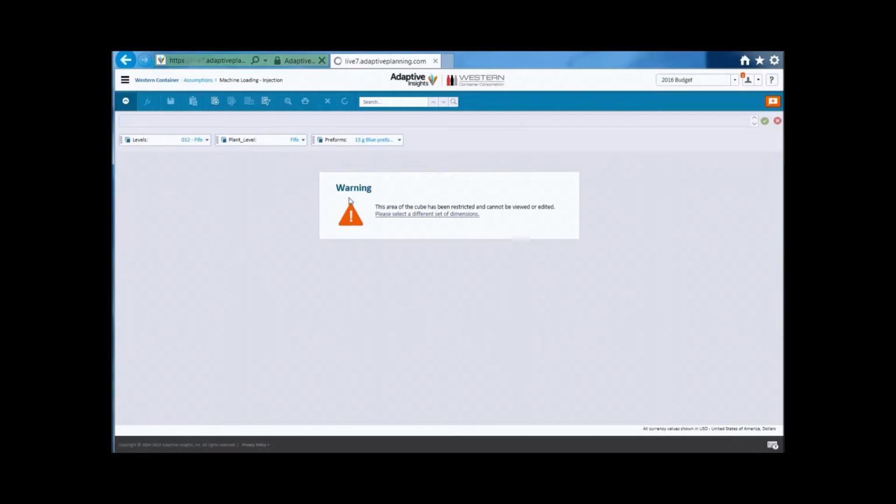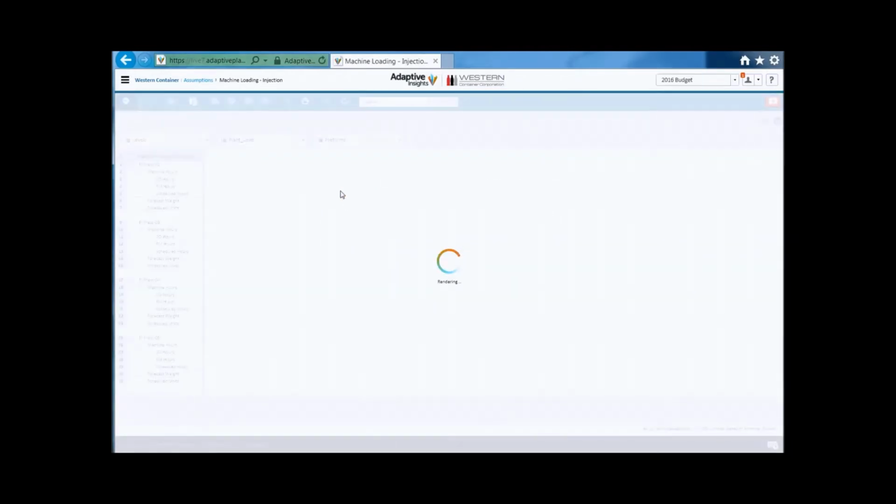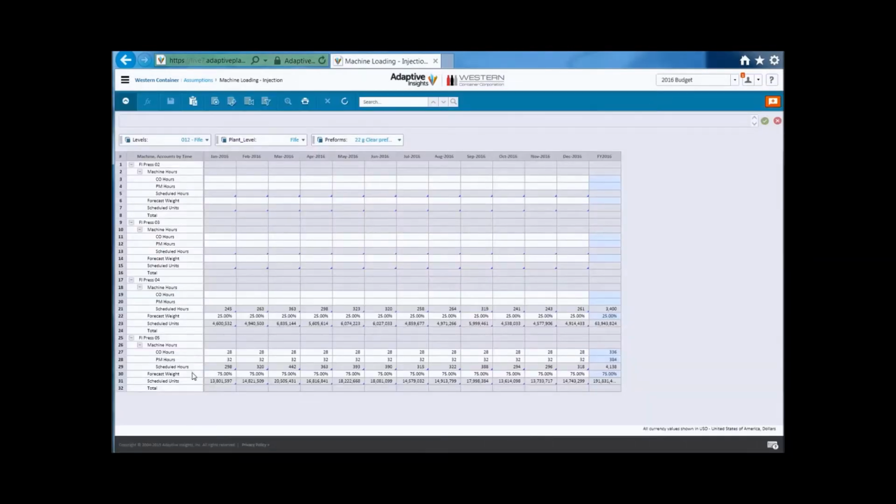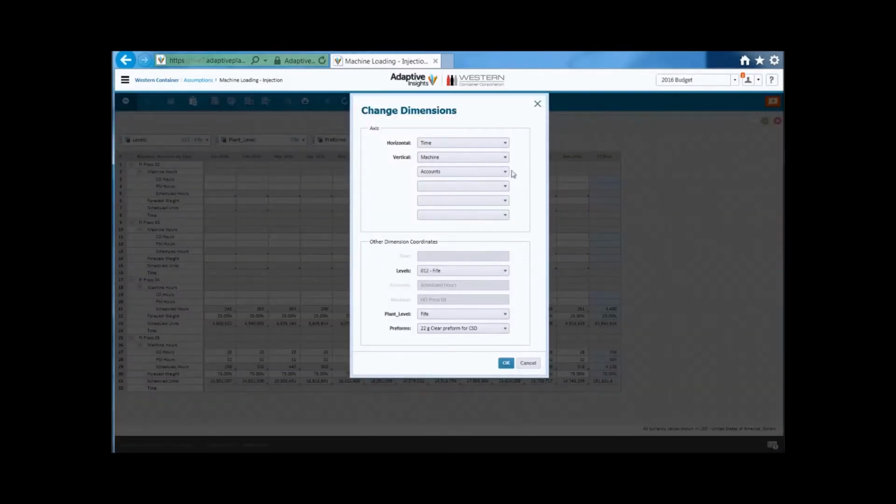While this layout provides you with where and in what way each product is being made, being able to see the machine as a whole will be needed. To view that in the sheet, we will want to see the data by product on each machine. We're going to rearrange it to display just that. Opening the Change Dimension window, we're going to replace the accounts on the vertical axis with preforms. This makes the accounts a selection at the bottom, and in turn it will become a drop box at the top of the input view.